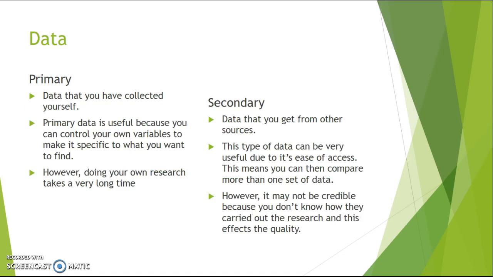And then we go into the different types of data. So we've got our primary and our secondary. Primary is when you've collected it yourself and you get it through your own designs and methods, and it's useful because you can control your own variables and you can design it exactly how you want it, so you can have it very specific, but it does take a very long time because you have to plan it all out. Pilot studies are also a good way to test if it all works and getting your own data. Secondary is when you just get it from a different source.